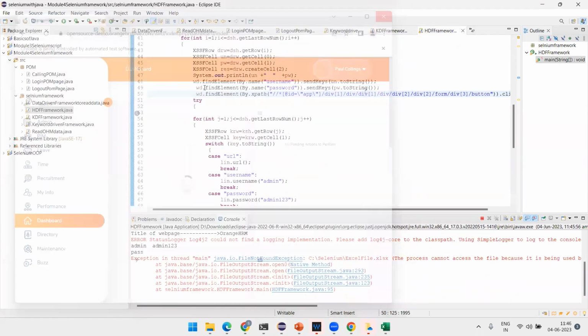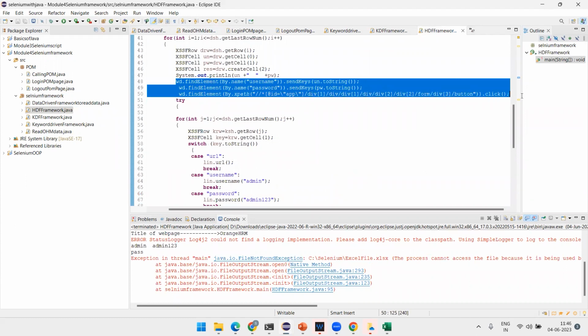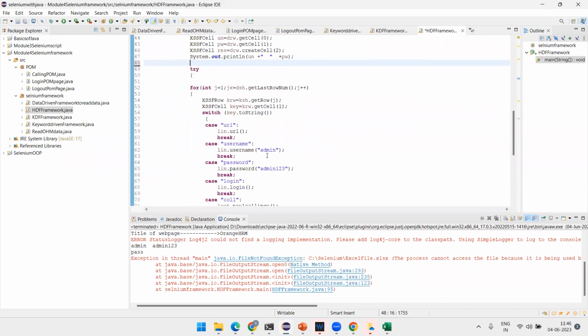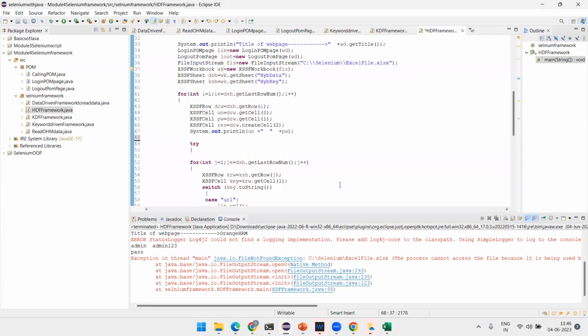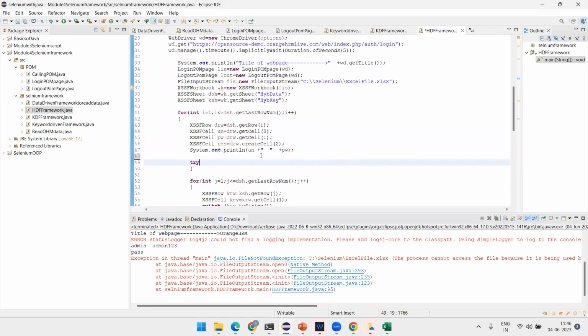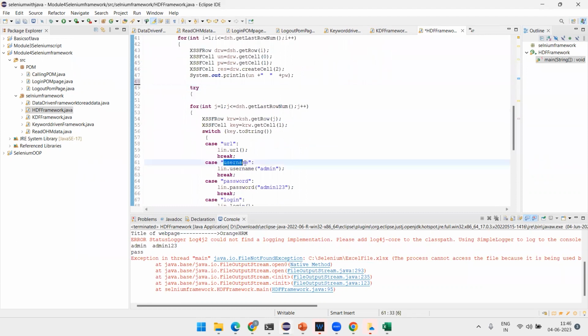But this is the case when we are dealing with DDF only, so it is not required actually, because we have mentioned this value here. Admin 1 means this is not working. This is working fine. We have checked. We have checked with find element also. This is not the case. See here, username admin. So the name is username here, in the Excel sheet.